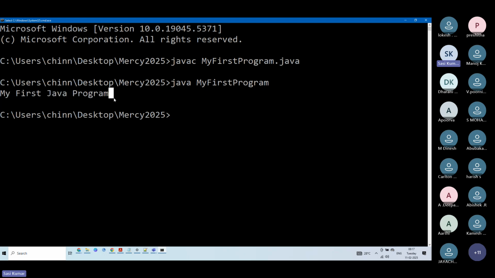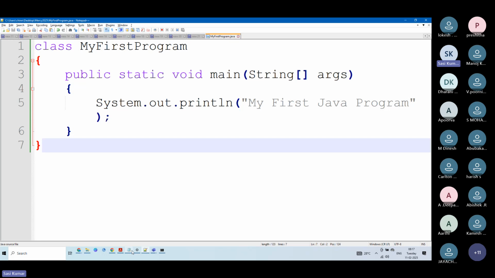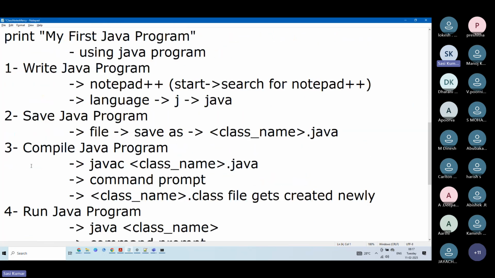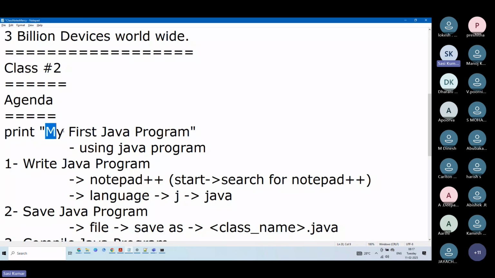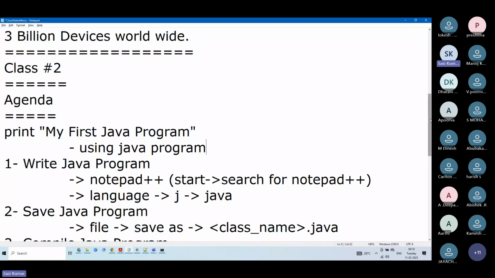And how did it print? It has printed because of the code that we have written. By the way, we need to congratulate ourselves because we have completed all 4 steps. We are able to achieve our agenda to write my first Java program, which is an awesome thing.